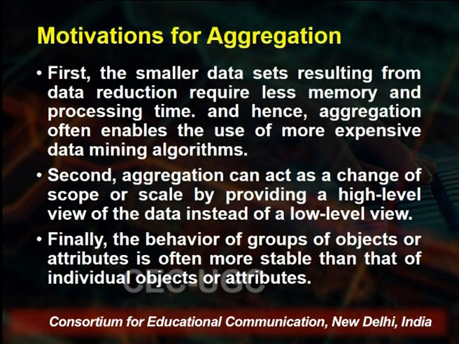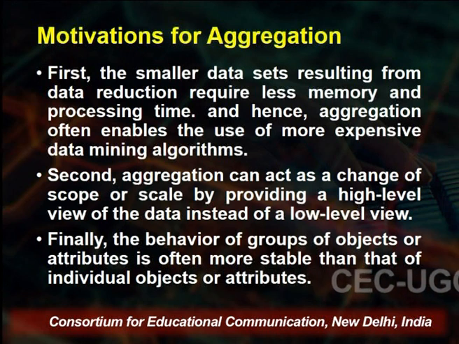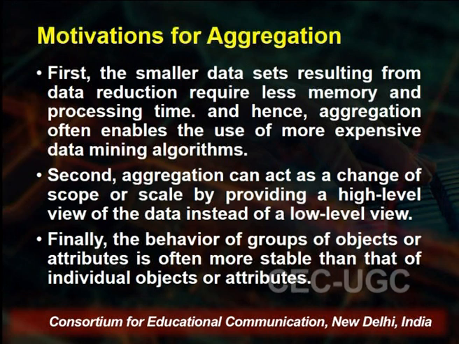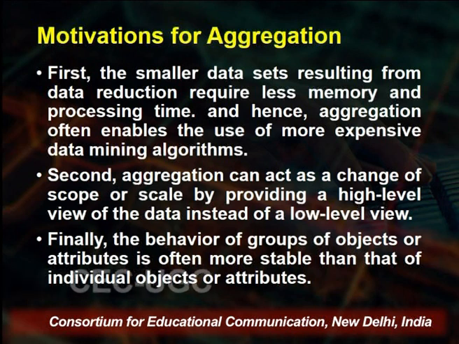Then secondly, aggregation also changes the scope or the scale by providing a high level view of the data instead of a low level view. So instead of looking at individual items, we are now looking at the individual stores, right. Instead of looking at the daily sales of each item, we are looking at the monthly sales of a particular item in the entire region.